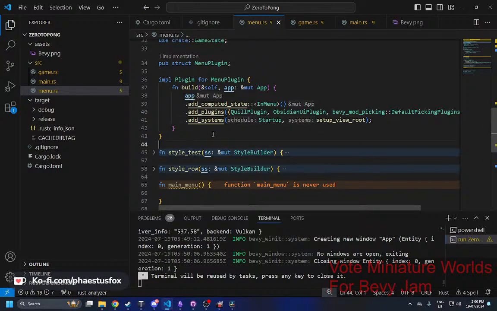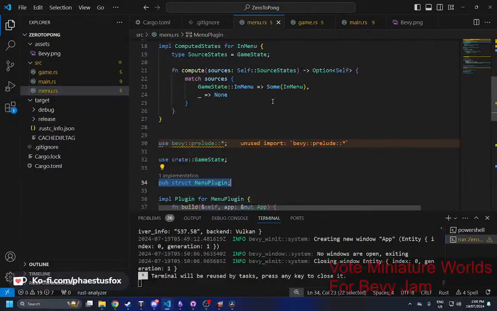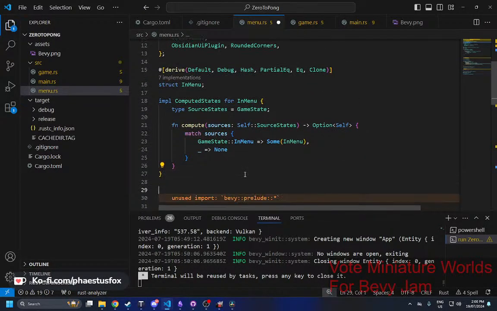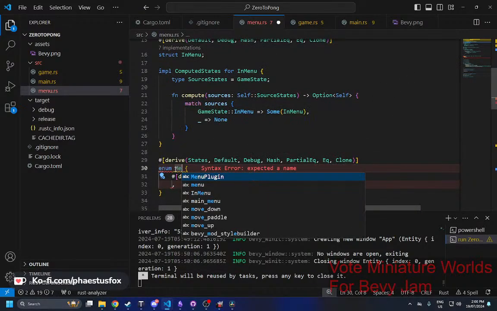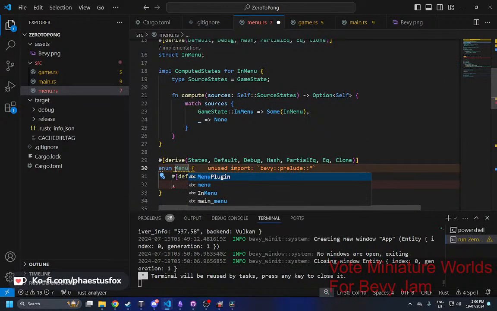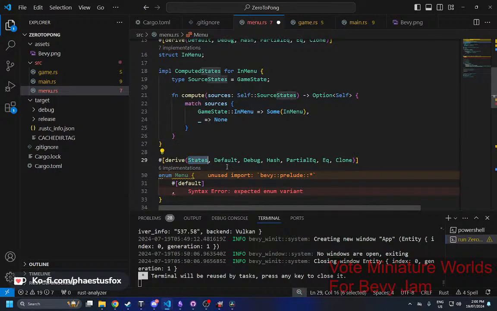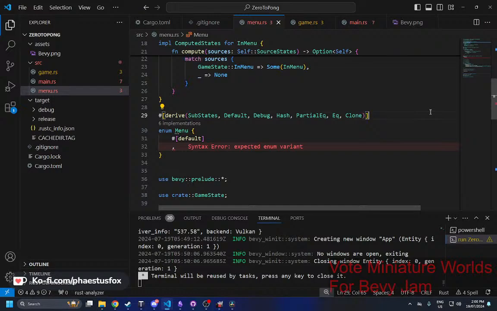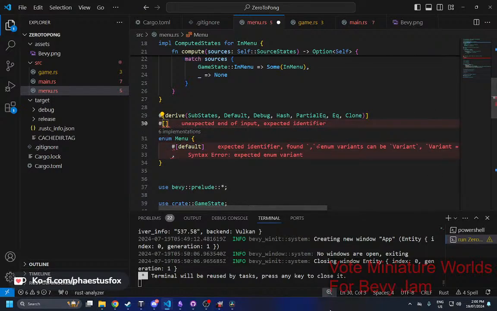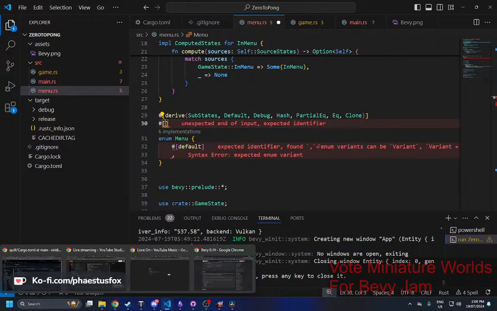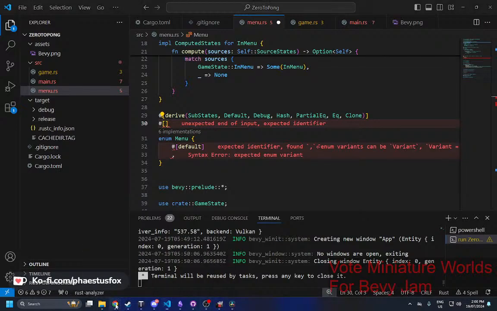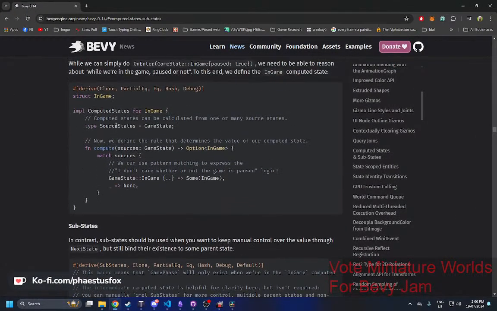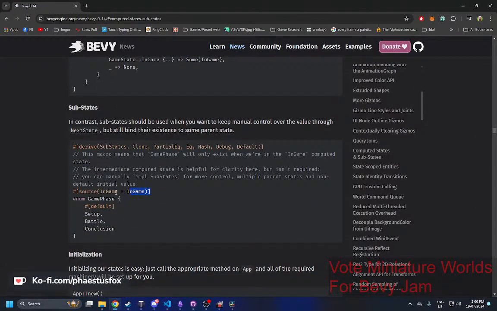Okay, and then we need to add that, like, computed state or whatever it was, or not, substate. So we need to go enum, and then we say menu, and this is not state but sub state, and then this needs to derive like something. What was it? It was correct here. We need to say source.